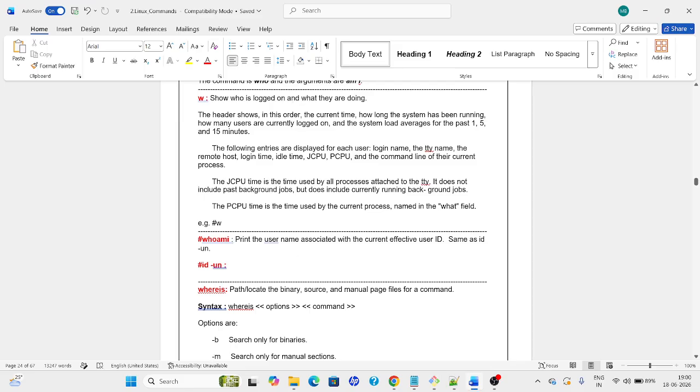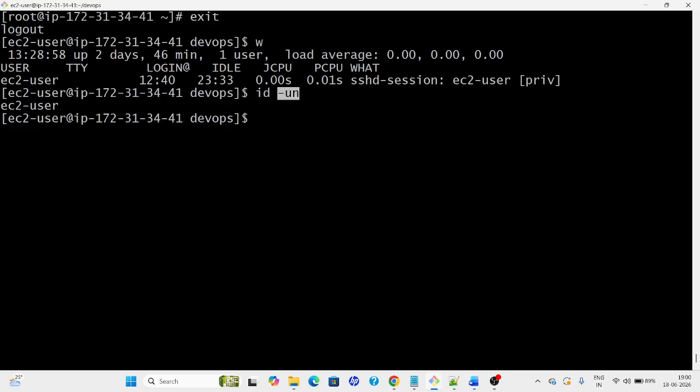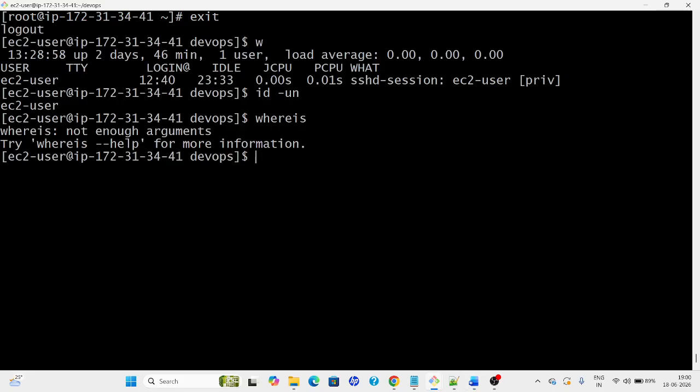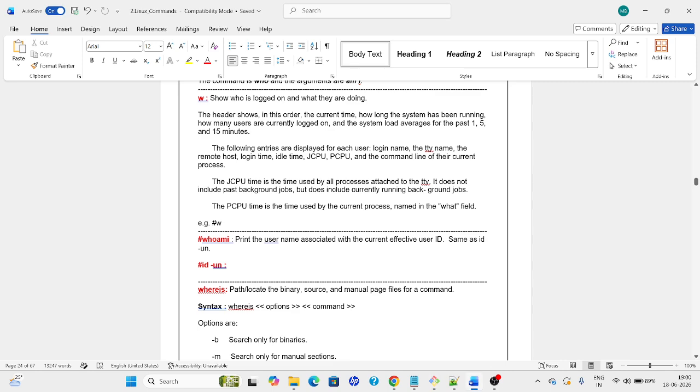Next is the whereis command. It locates the binary, source, and manual page files for a command. So where do we use whereis? If you want to know the path, I ran it with nothing and it says command not found. Sorry, we have to provide options.